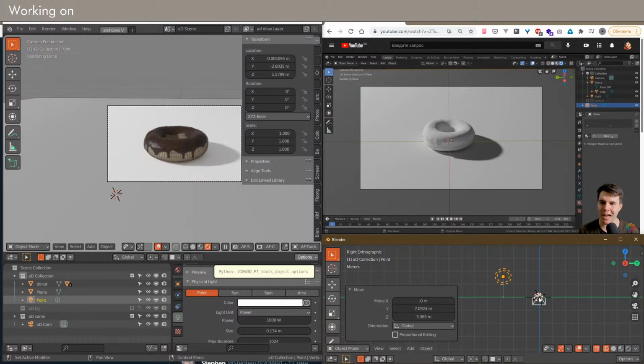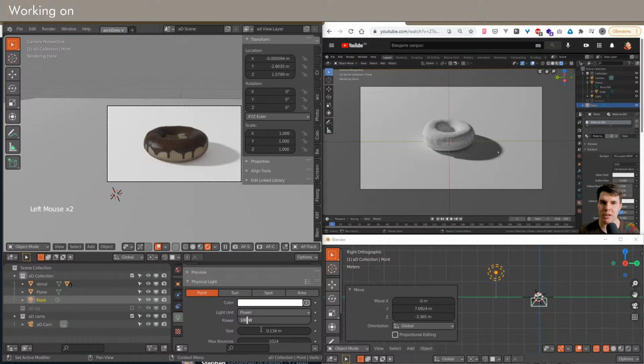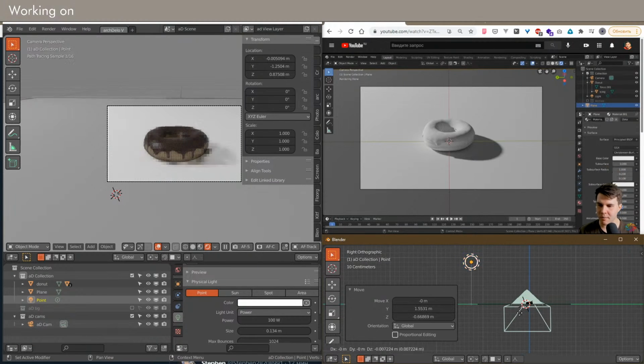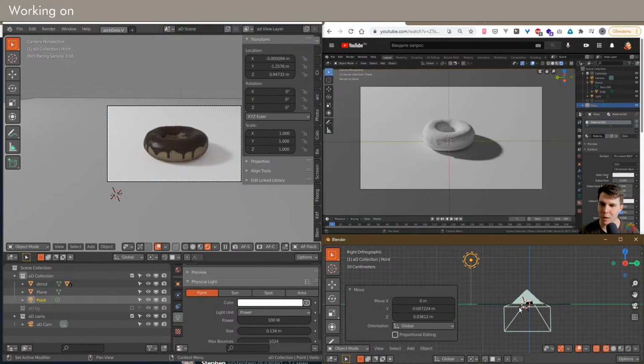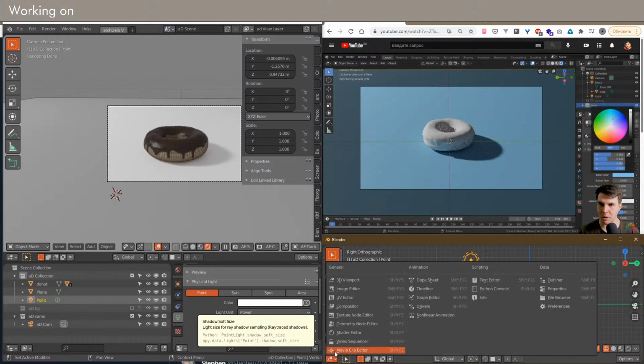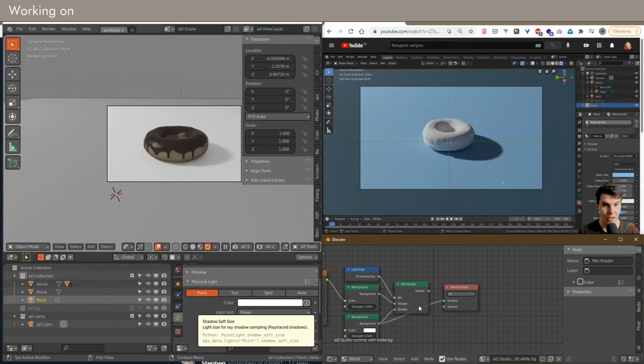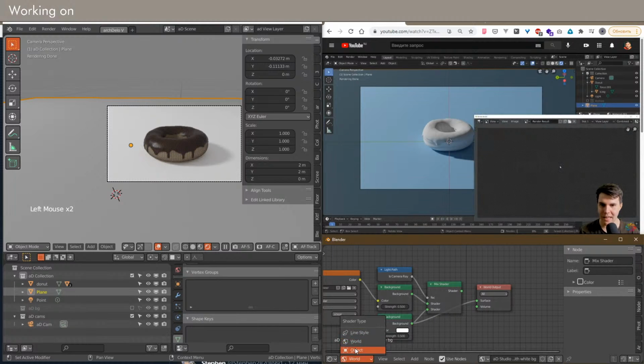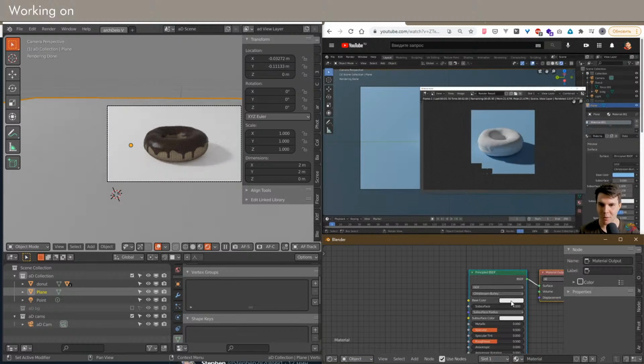So with my plane selected, I'm going to click New to give it a new material. Nothing's changed so far because it's just the default setting. But the one setting here that we're going to change just in this video, base color. I'm going to make this blue, like so. And there we go. We now have a donut sitting on a blue plane, and I'm going to go ahead and hit render, like so.